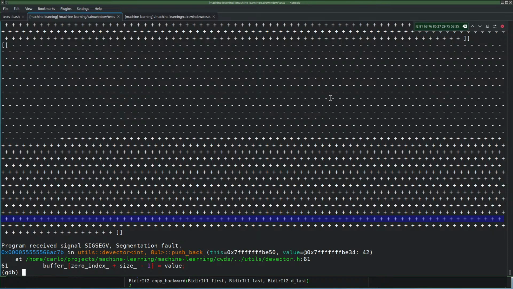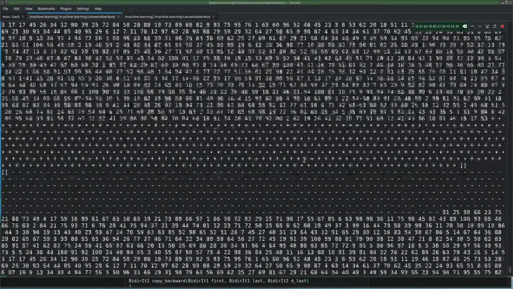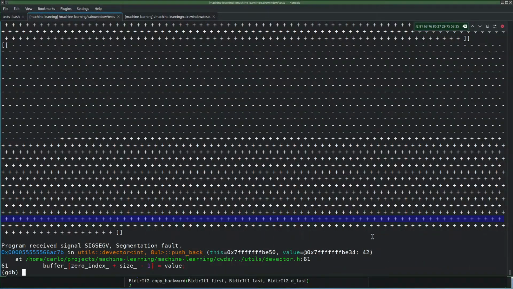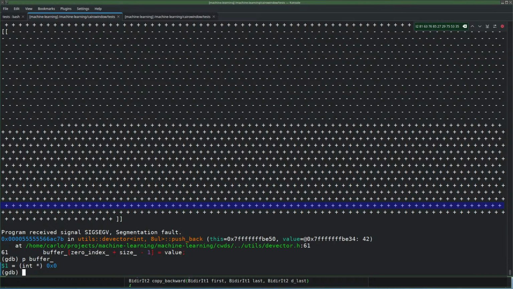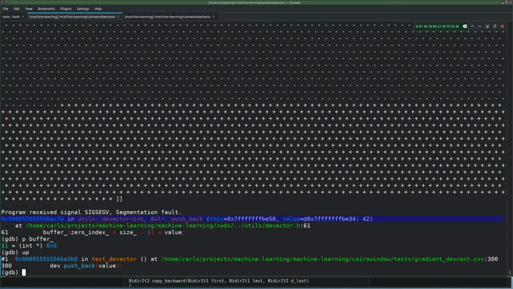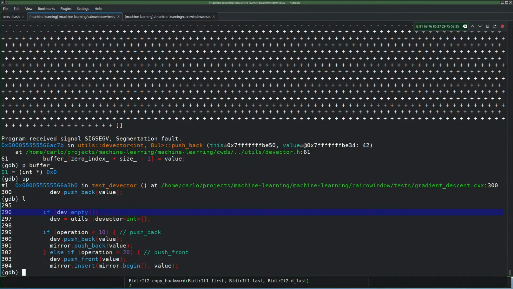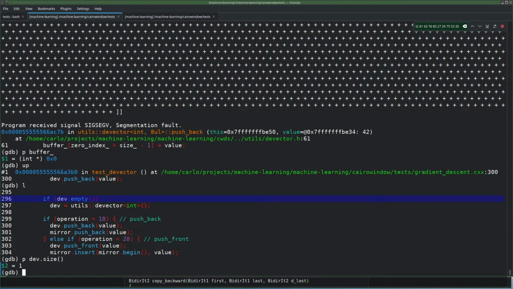And we get another error. Segmentation fault even. Yeah, what?